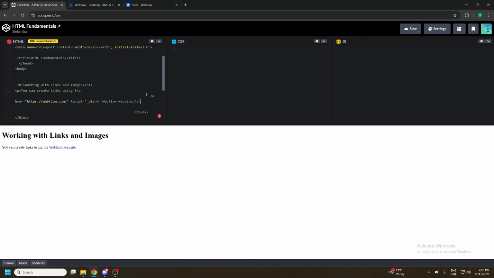What sorcery is this? Okay, you can create links using the anchor tag.